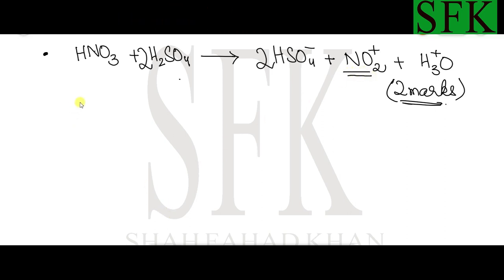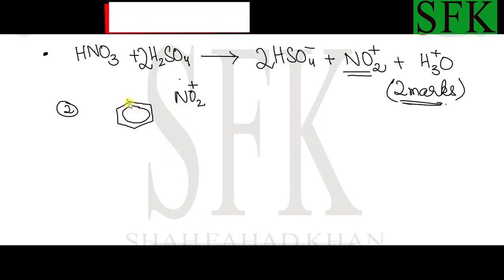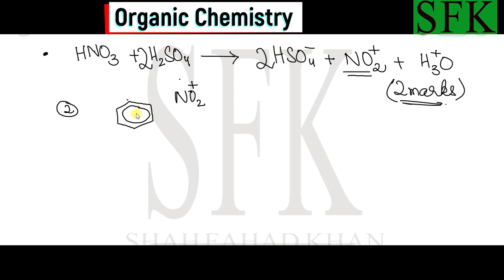This electrophile will attack the benzene ring. So the second step is the electrophilic attack on the benzene ring. So let's draw our benzene ring over here. Now the NO2 positive ion over here, the electrophile. Again, curly arrows. It's important to draw the curly arrows properly. They must begin from inside the benzene ring and must end pointing towards the electrophile.